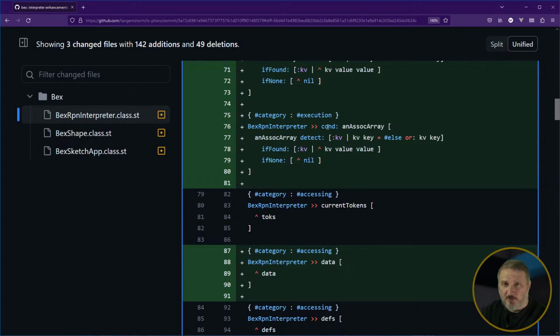And in particular, cond is a Lisp thing that you can give a list of conditions, and whichever is the first condition that's true, the associated block, there's a condition block, and then there's an execution block. The execution part gets executed if the condition is true, and only the first one gets executed.